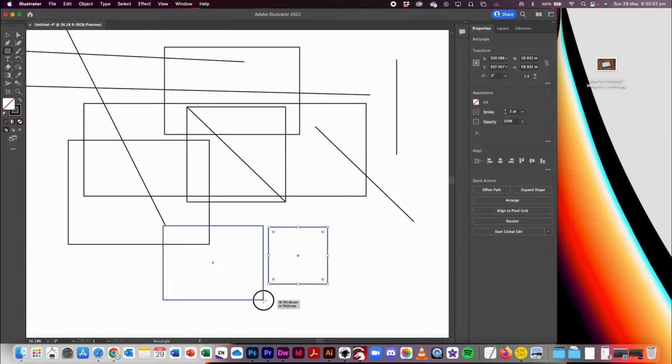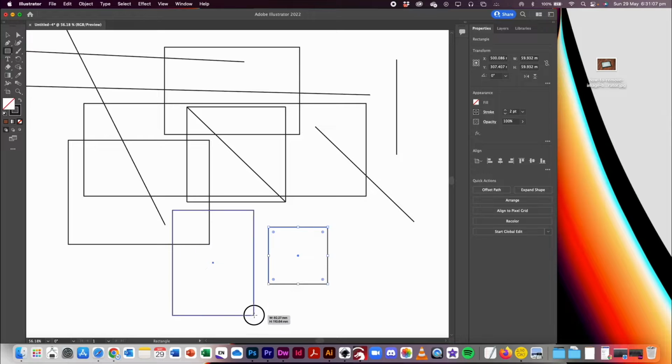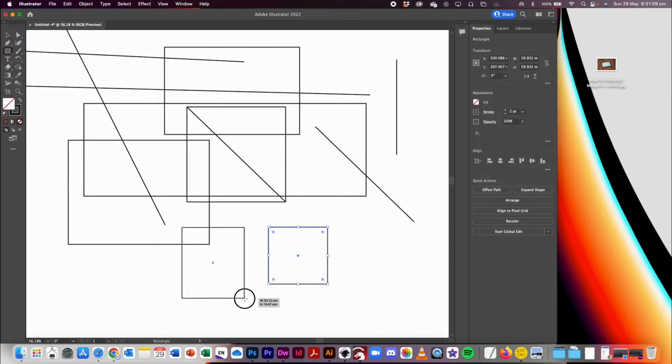If you hold Option, then it will make a rectangle, or perfect square if you hold Shift as well, from the point that you initially clicked, and that can be really handy sometimes. So if I hold just Option, then it will just go from that center point. If I hold Shift as well, it will make it a perfect square. You can also, I forgot to mention, do the same thing with our line tool.